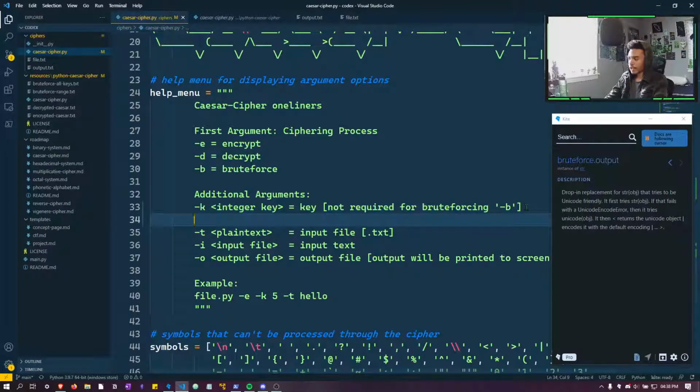So we can do attack tech R, which is our range.